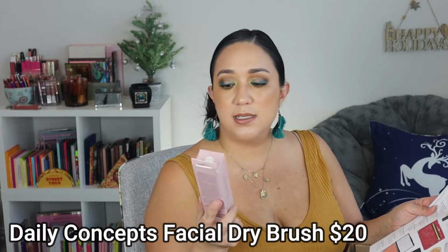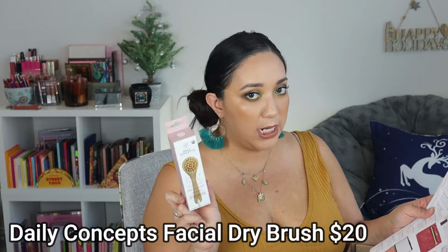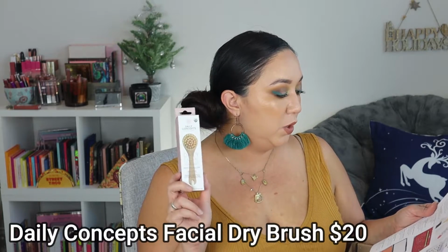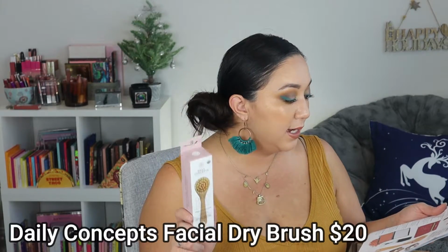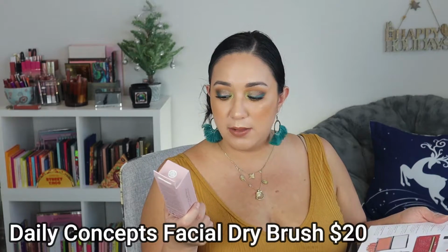So the next thing that I got was this right here. This is from Daily Concepts. This is a daily facial dry brush. I've never tried dry brushing before, but supposedly it's really good for the lymphatic system. It says to use for the forehead, nose, chin, cheeks, and neck to stimulate the lymphatic system, like I said, and reduce puffiness. So I'm not opposed to this. I've never tried it, and maybe I might like it.